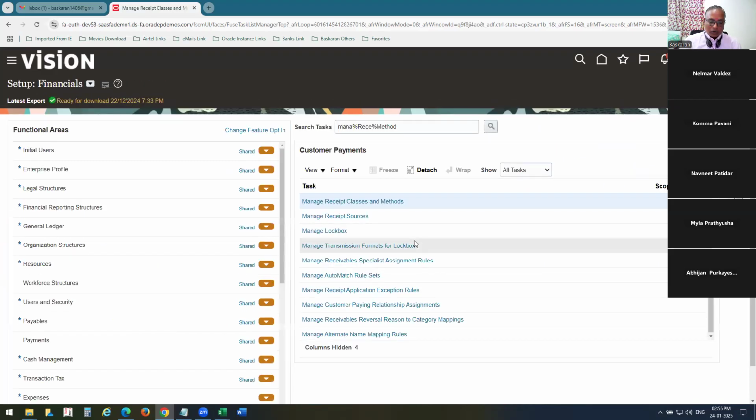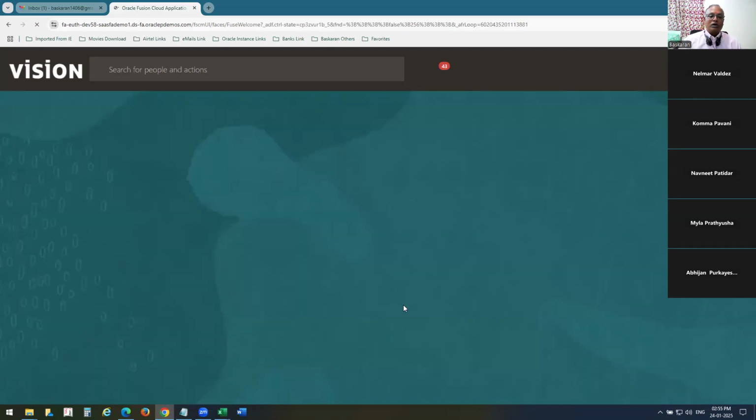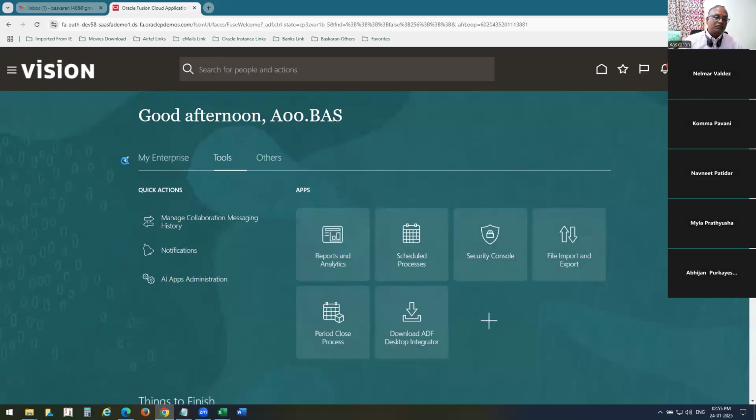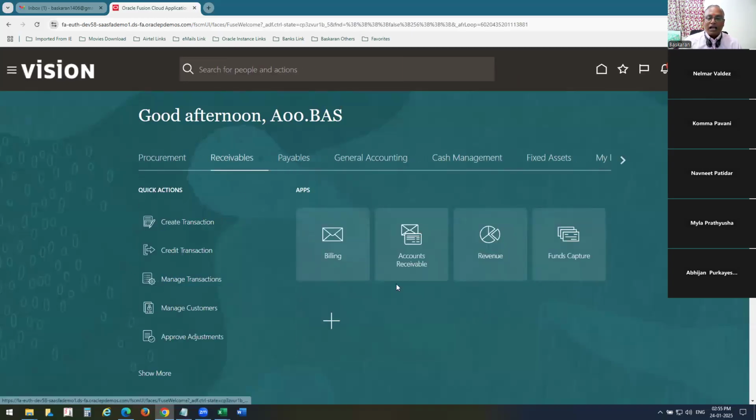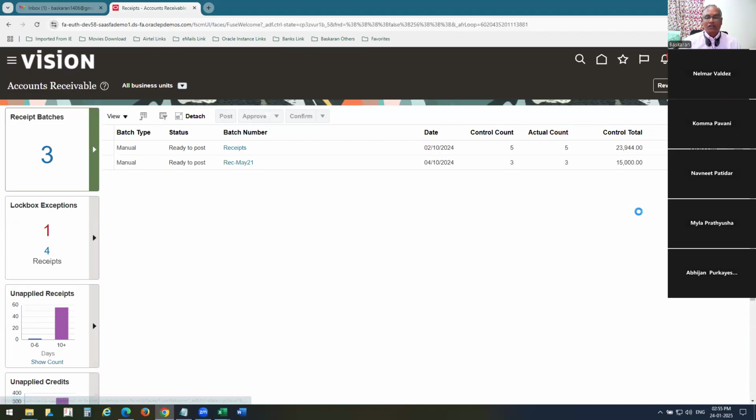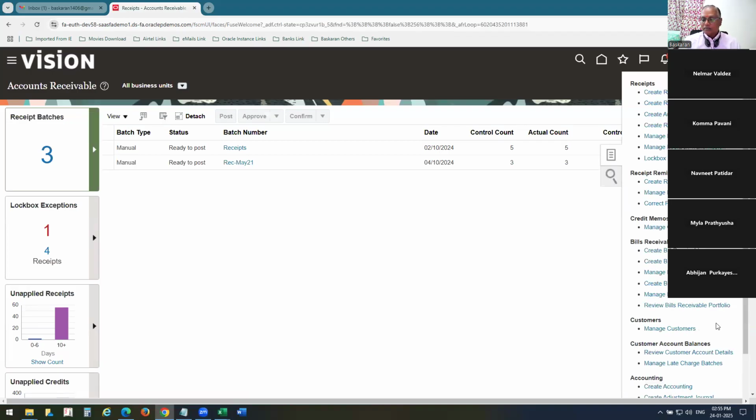So now I'm going to open our period. Almost we have completed all the setups. You can open the period either in GL or in Accounts Receivable. Task panel, manage accounting periods.